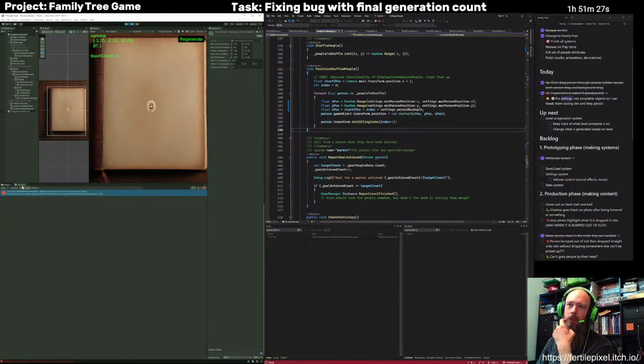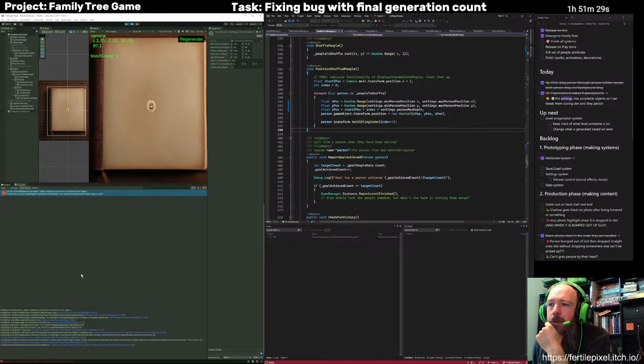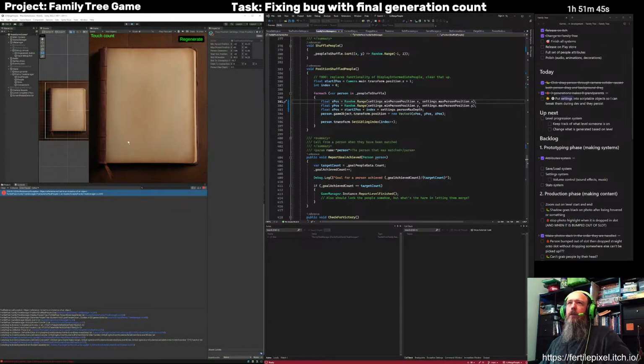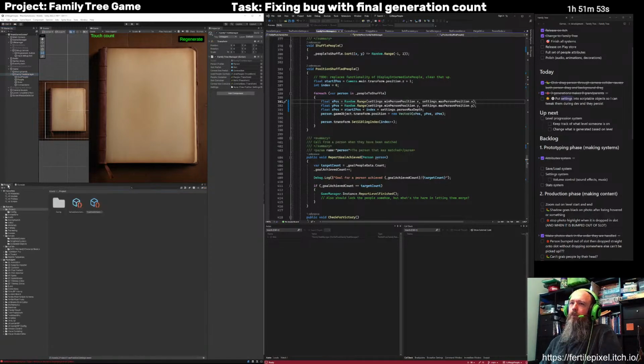It also has paused, so something's broken there. That's probably the first thing to check. $391 here. Oh, yeah. Okay. So what happens when you make a settings object and you set all its values right, but you don't actually say, I want to use that settings object. I missed. There. That should work a lot better.